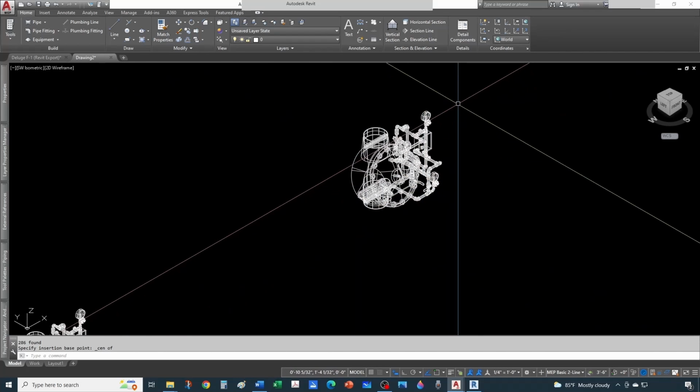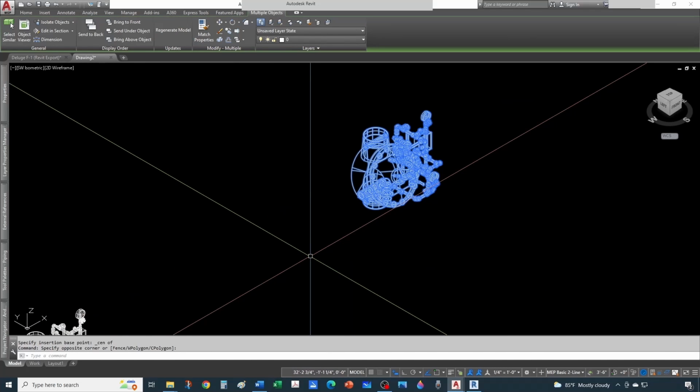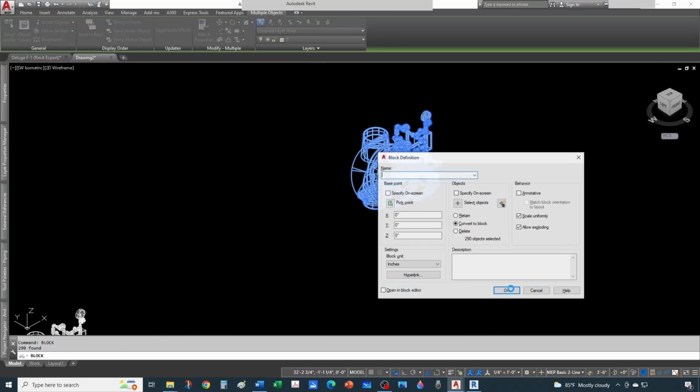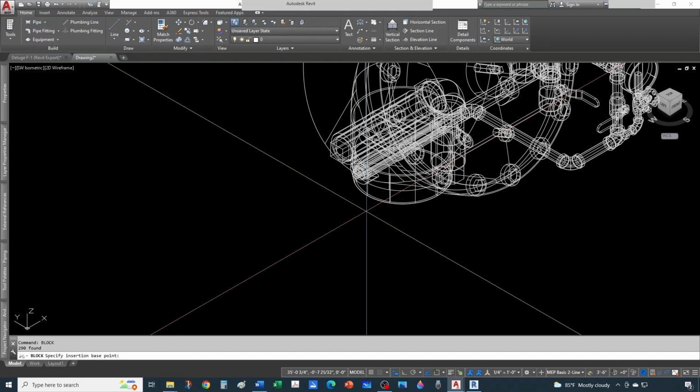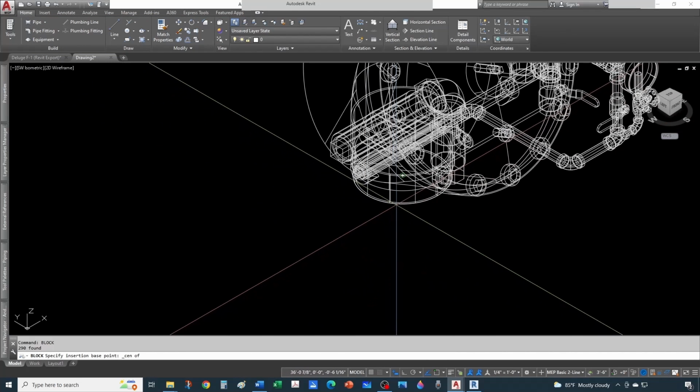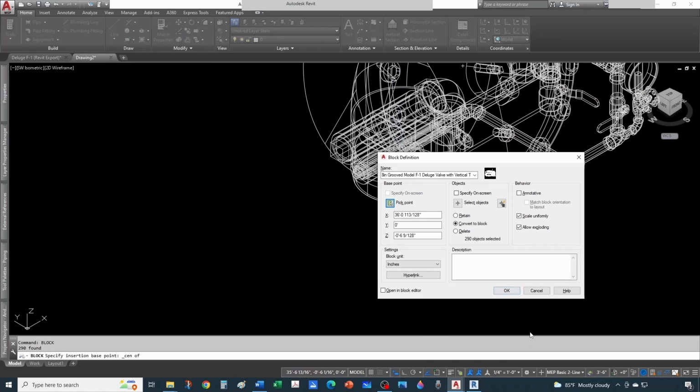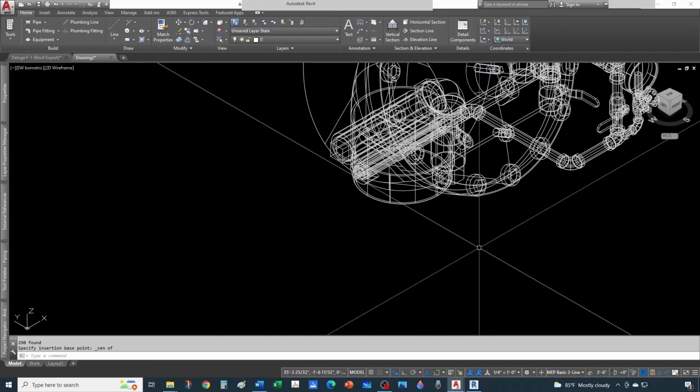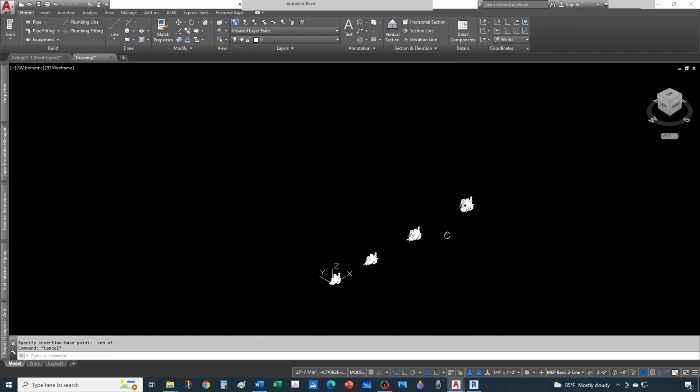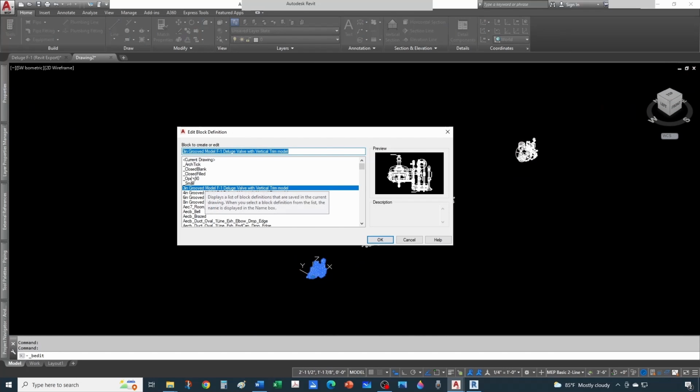And then finally, I have the largest valve that I want, which is my 8-inch. I'm going to pick a point right here. Okay. And now it's always good practice to double click in each one of your blocks just to make sure that you have this guy, this guy, this guy, this guy.